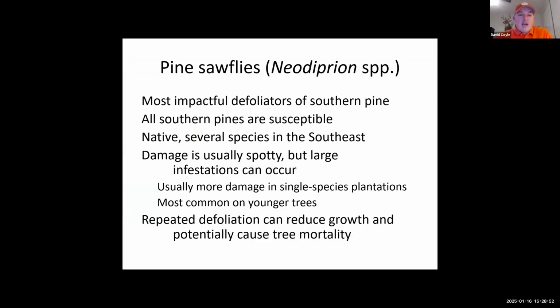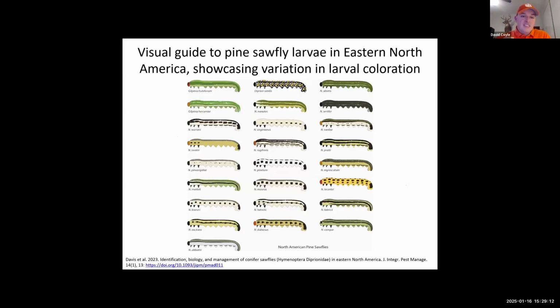One other defoliator of conifers is the sawflies, pine sawflies. A lot of folks have pines in their yard or as a central part of their landscape. There are lots of different sawfly species here in the Southeast. Another typical, very standard eruptive herbivore, where the populations go up and they go down. Again, lots of different species. They look a lot different, but they all function kind of the same way.